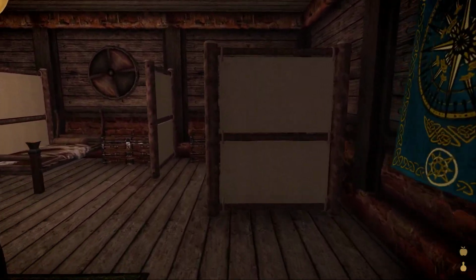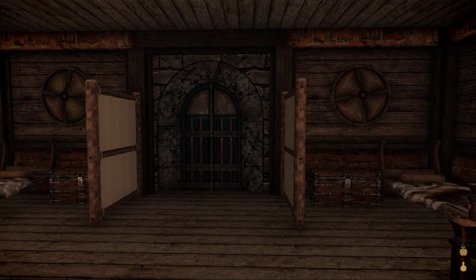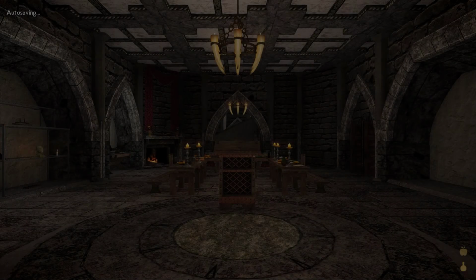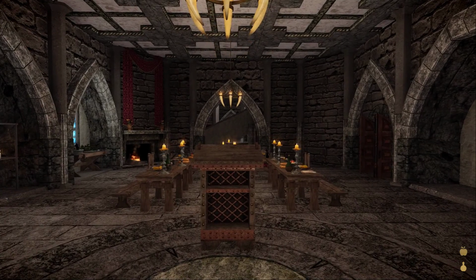There's plenty of beds in here, none of which, of course, I can actually use. And there's a connecting door to the museum, which opens up into the reception area, or dining hall, whatever you want to call it.